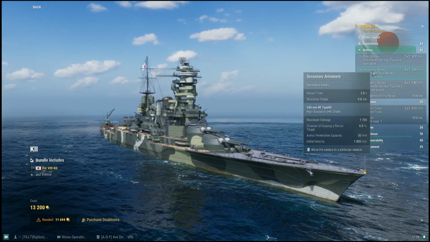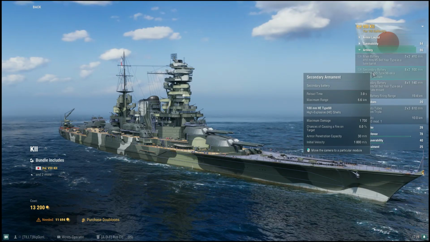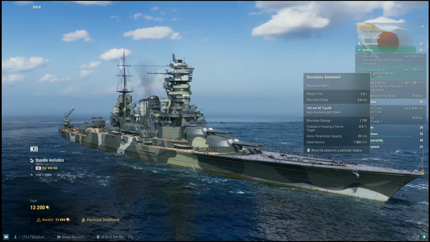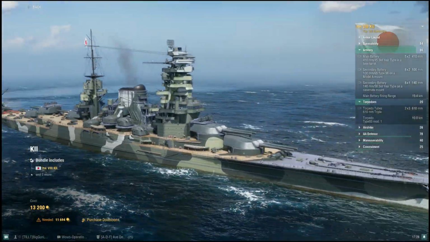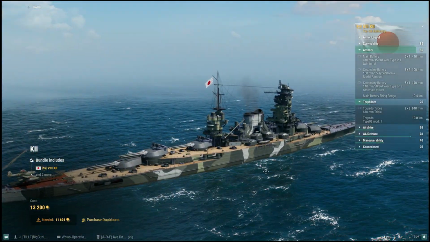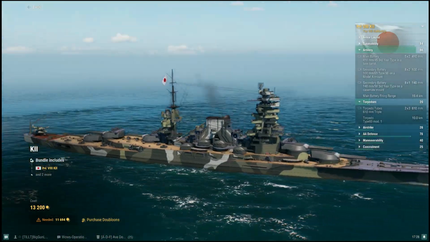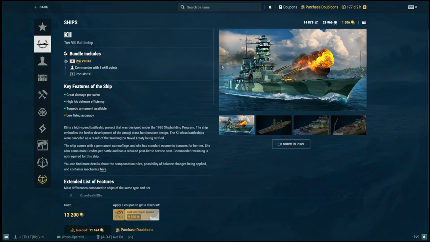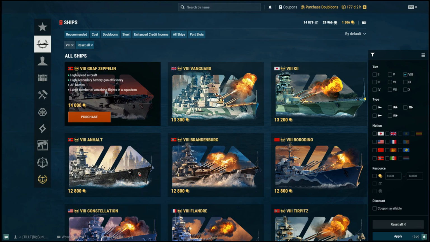Because the 100mm secondaries have the 30mm pen. So with IFHE, that gets you up to 38mm. So that's really good. So if you want an IJN secondary battleship, this is what you get. She also comes with torpedoes. So if you want an Amagi style battleship, I would say get Key over the Ragnarok ships, because she's more flexible. And then there's Graf Zeppelin.